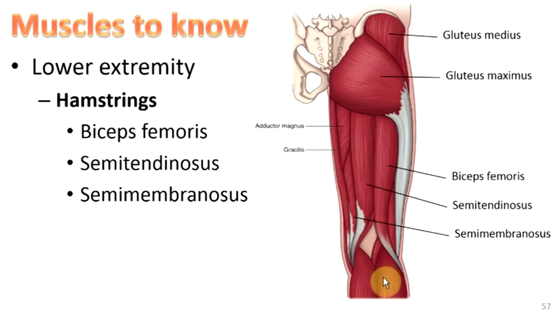So when you contract those, it's going to bring your lower leg up, which means it's flexing your knee, bending your knee. Okay, so the semitendinosus and semimembranosus, you can feel the tendons on the medial part behind your knee. You may need to push down toward the floor with your foot and they'll pop out.